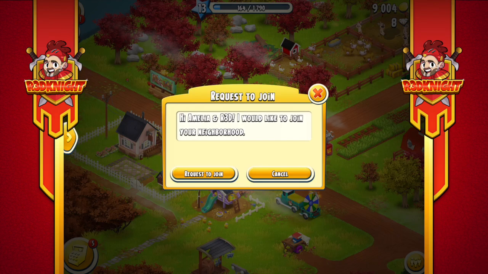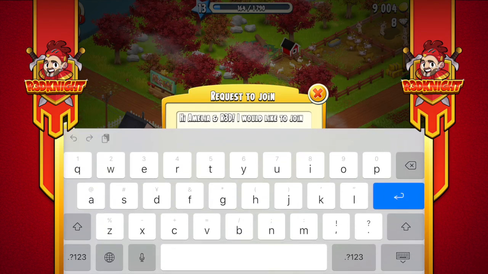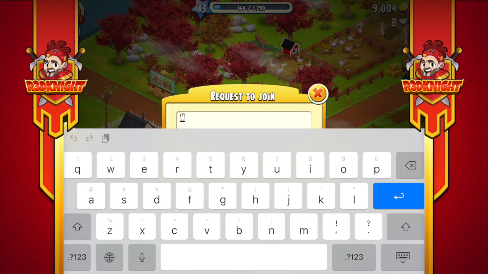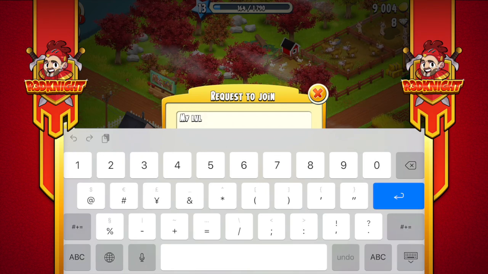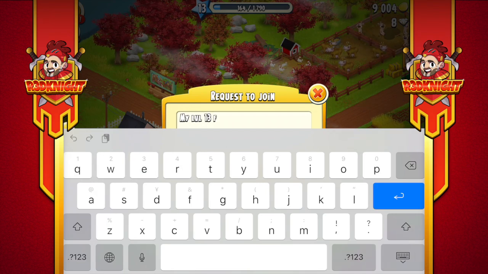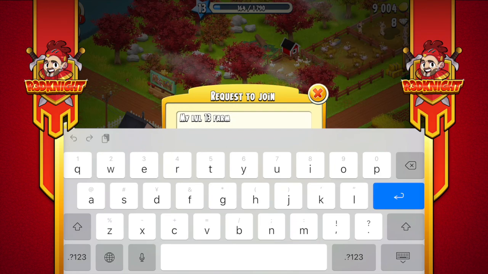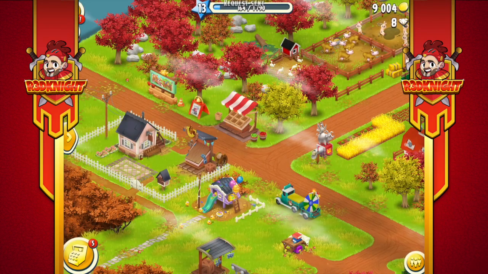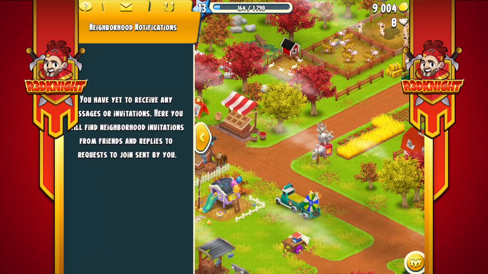Hi, Amelia in red, I would like to join your neighborhood. And if I can, this is the information I'm going to change it to. So my level 13 farm. And we're going to request to join. So that request is now sent and it's gone out. Now I'm not in a neighborhood anymore.